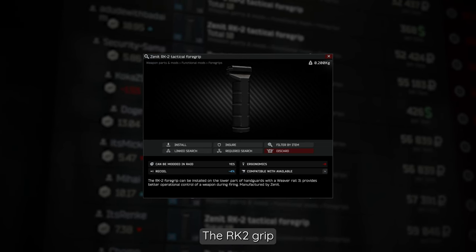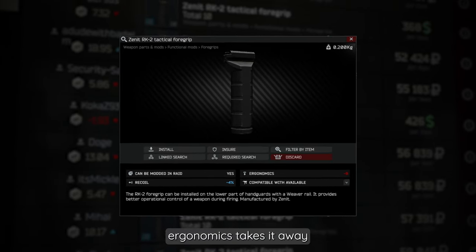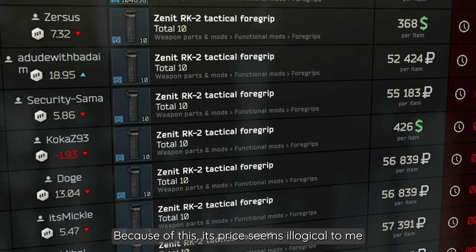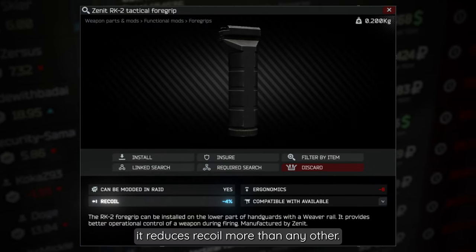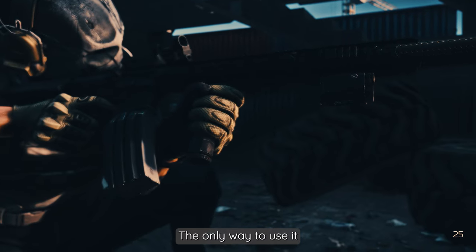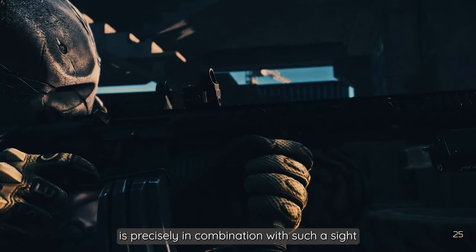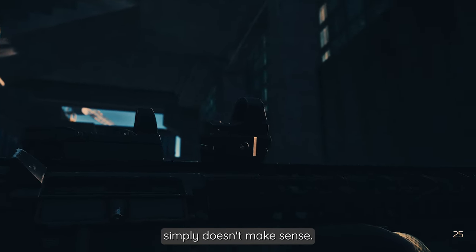The IK2 grip is the only tactical grip that instead of providing ergonomics takes it away. Because of this, its price seems illogical to me. But at the same time, it reduces recoil more than any other. The only way to use it is precisely in combination with such a sight. In all other cases, this tactical grip simply doesn't make sense.